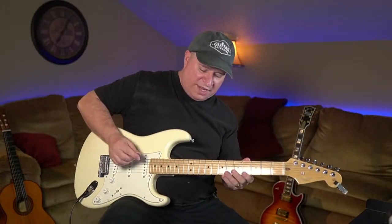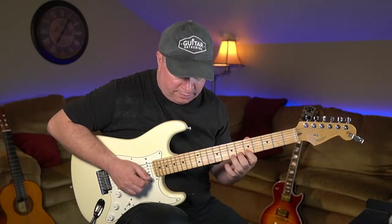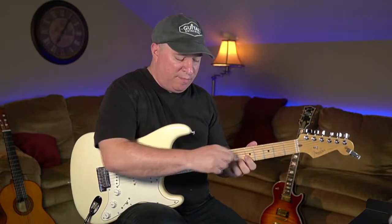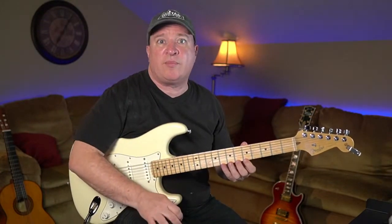This is a technique that is used all the time on guitar, from beginning to advanced playing: hammer-ons, and then the opposite of it, which is pull-offs. What a hammer-on is, is this simple move where I'm picking one note, but by placing my fingers in another spot on the neck without picking, I'm able to get multiple notes with it. So let's see how we're going to practice this.